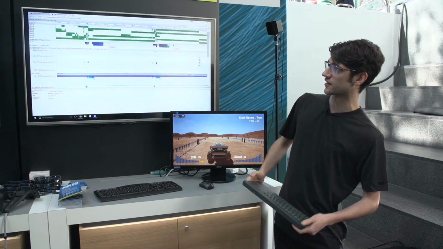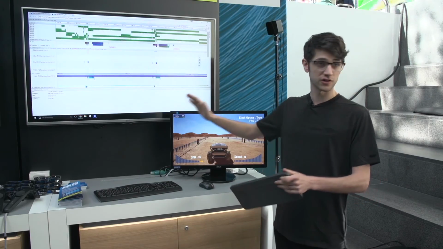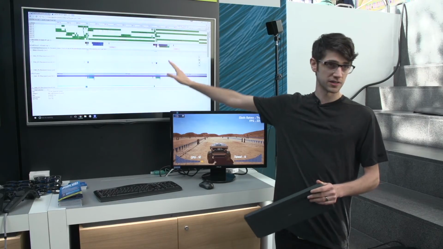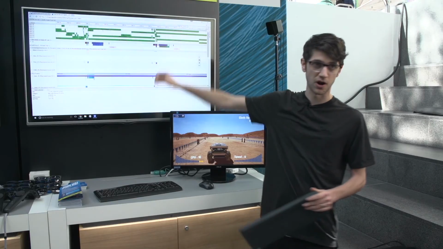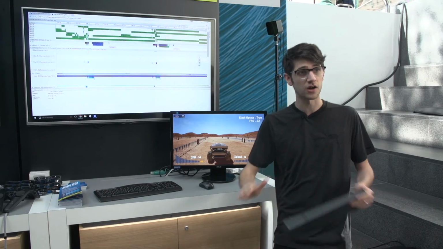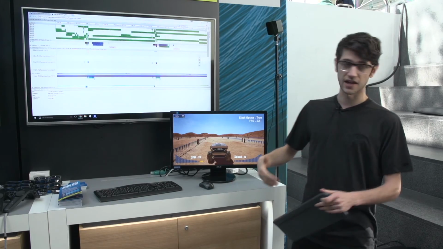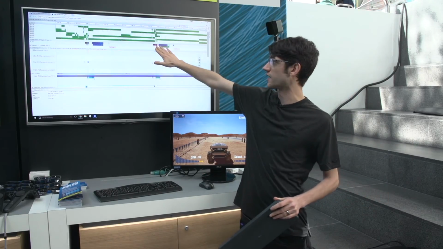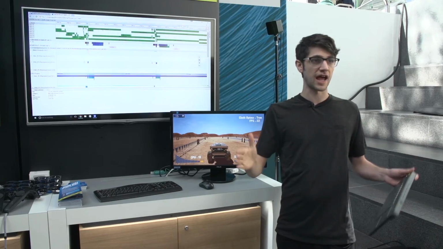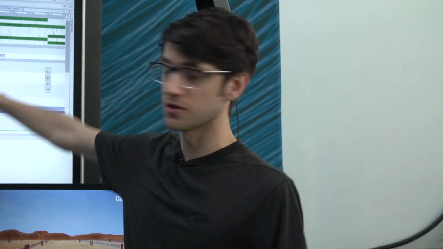So let's go ahead and take a look at the second trace. Now the second trace looks a lot different, right? We just talked about the CPU context switches, and now we can see that our application is being processed on 3 of the cores almost 100% of the time. This means that our application is most likely CPU bound, because when we look at our GPU queue right here, we can see that there are large gaps. Once we notice that our GPU queue has about 80% of stall time in it, we know that we are in fact CPU bound.